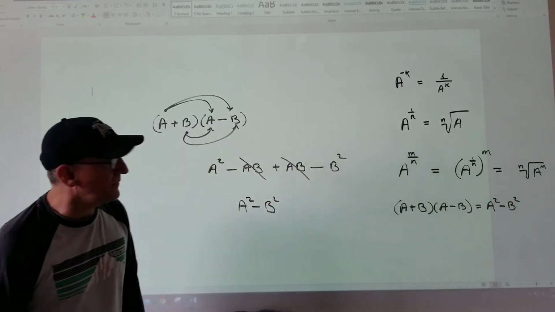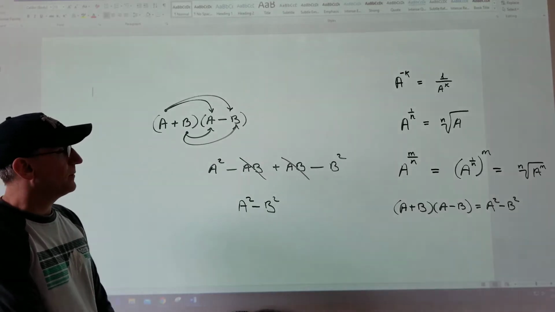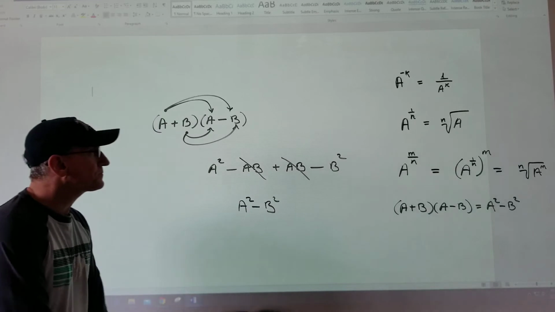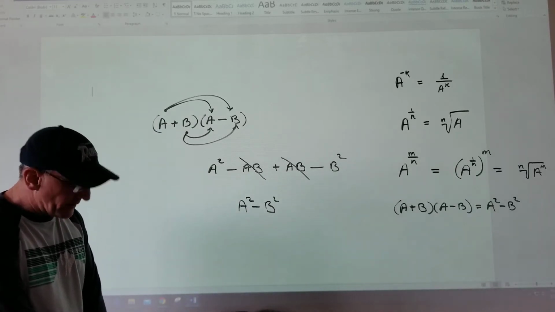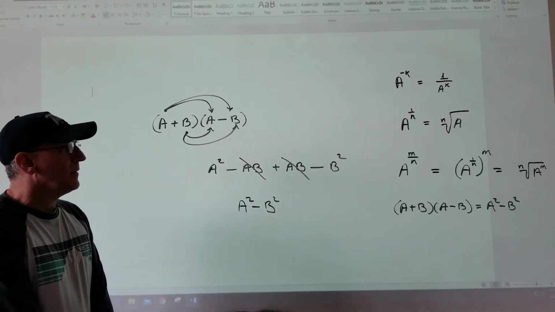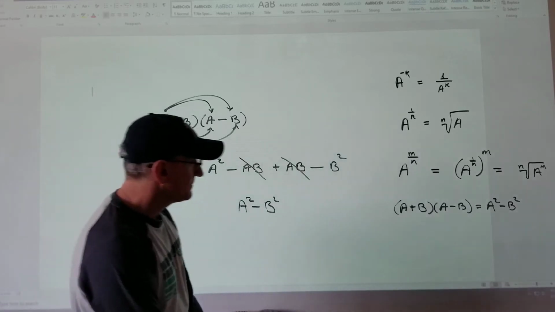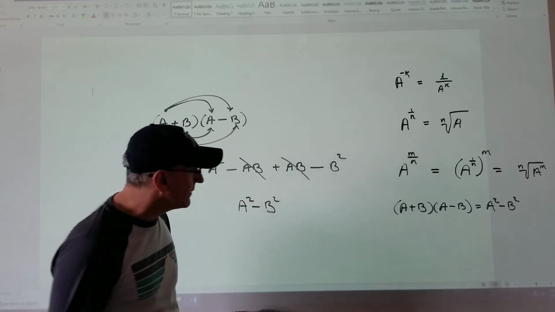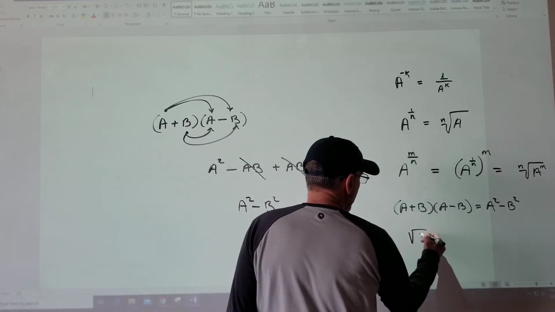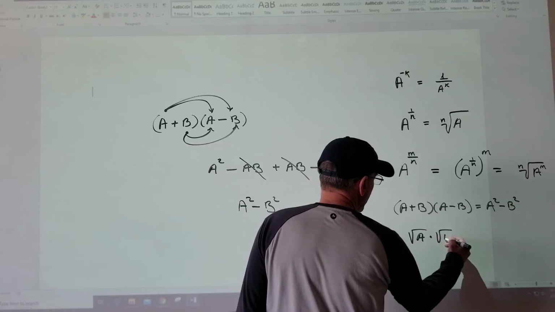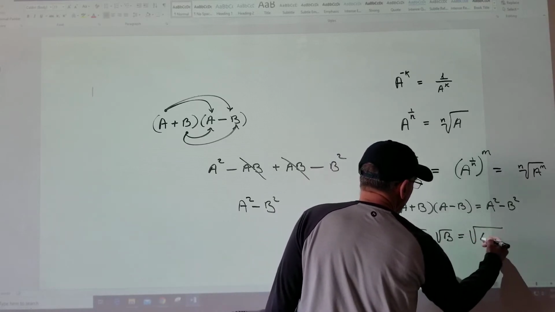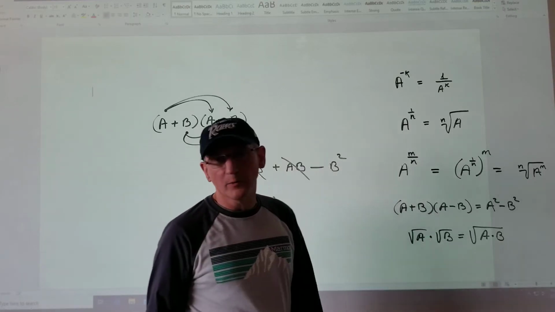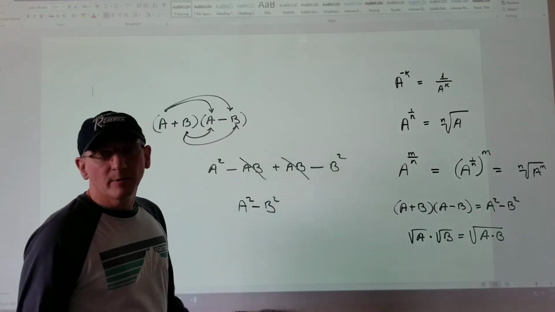You may have learned that as a factoring pattern in an algebra class, where they tell you that this is equal to that. It's the same thing. Oh, I thought of one more you're going to need to know, and that is the multiplicity of square roots. I'll write it in terms of square roots, but it also is true of cube roots, fourth roots, and so forth. The square root of a times the square root of b is the square root of a times b. This does not work with a plus sign or a minus sign here, but it works with multiply. It actually works with divide too.